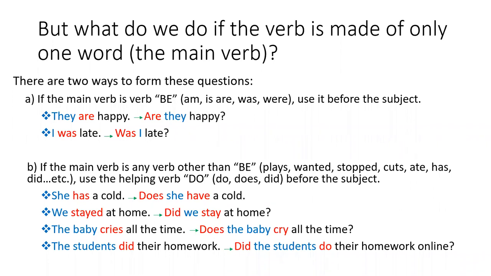Moving on. We need to practice a bit. So now you know that in order for us to make questions, we either use the first helping verb before the subject, or if there are no helping verbs, I look at the main verb really carefully and I check. If it's verb to be, then I use it before the subject. If it's not verb to be, then I have to use do, did, or does with it.